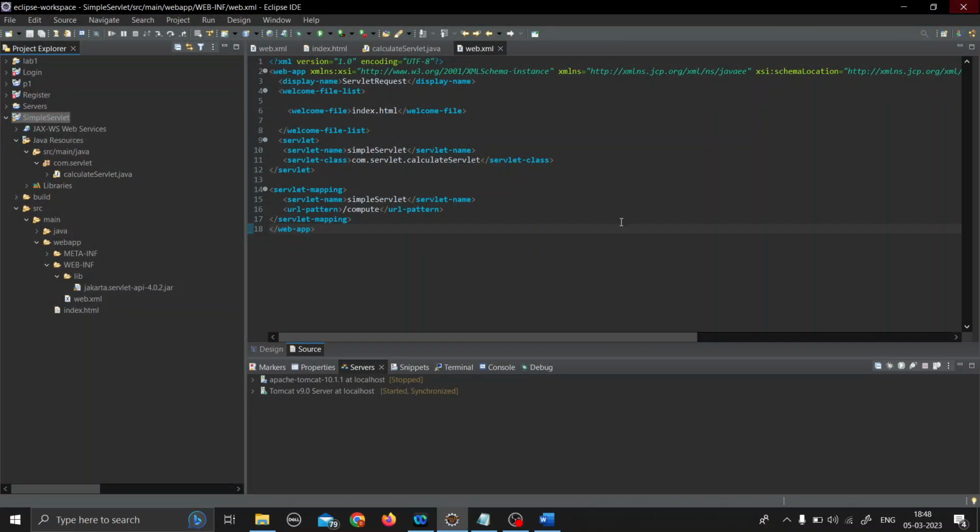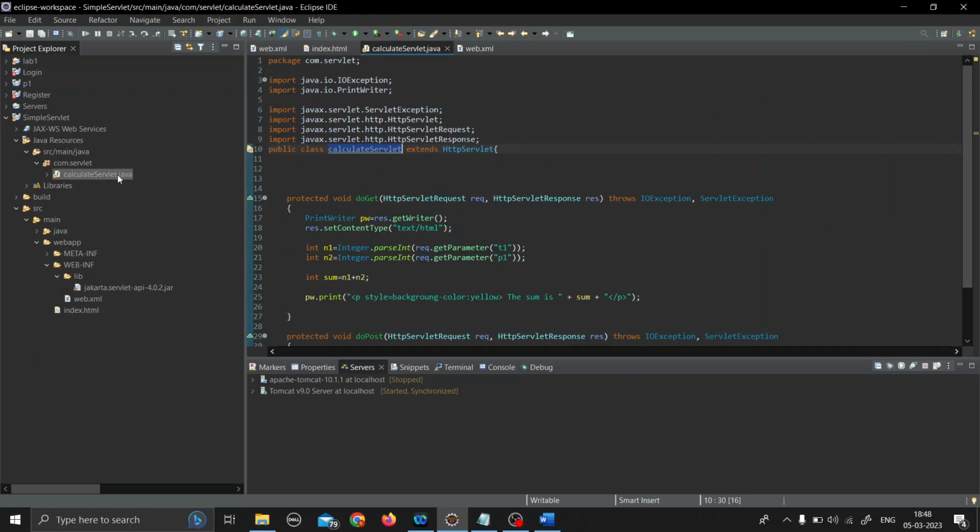Next I will type and see. It is detecting, but there are still some errors. We'll go and check our servlet.